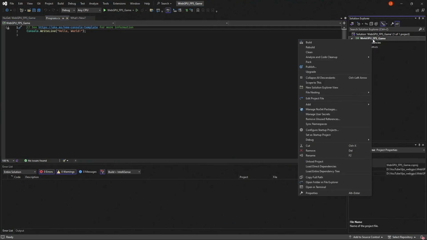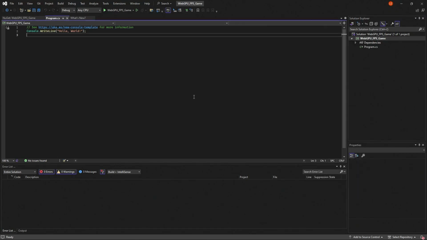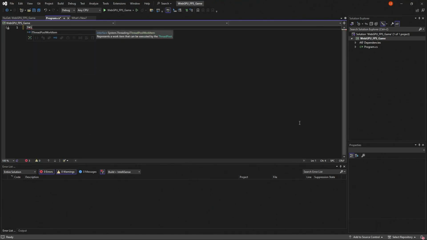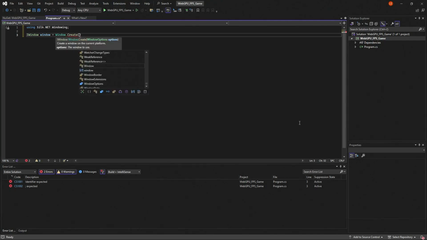So we have that, and here we can just go directly. What I want to do is just create a window, and I'm going to say window, and here you can just place using Silk.NET.Windowing, because we need it for the window. I'm just going to say Window.Create, and then it takes window options.